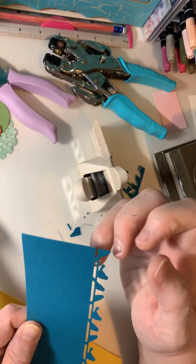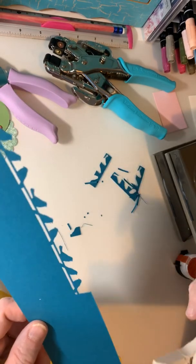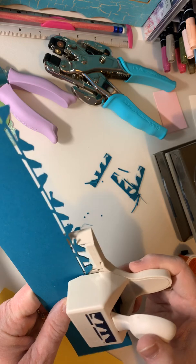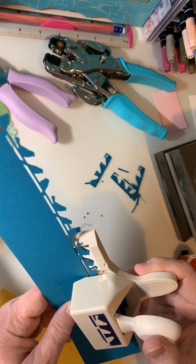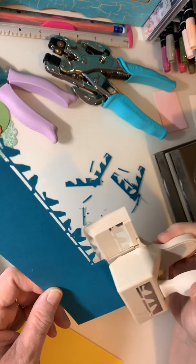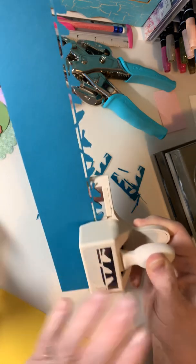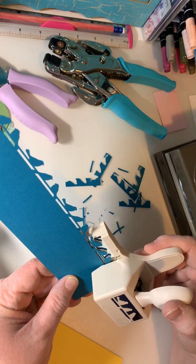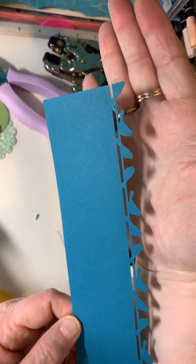You just wanted to make sure that it's going to continue your little trail right off to the side, which it did. And then, so now you're going this way, so you want to make sure that you line up the birds on this side. So line them up perfectly and make sure your cardstock is very snug up to the lip of the punch there. Make sure it's in the right spot and punch that down. And then go along again, make sure they're in place. And punch it down. And then the last one is make sure those are in place there and punch that down.